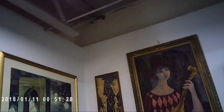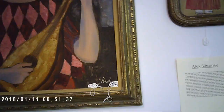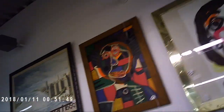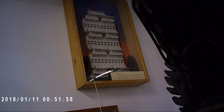Kind of clever. Here's some mosaic tile art. Parada. Kind of looks like something Van Gogh painted. Alright, let's see. And then here's, I'm almost done with this floor. Stuff like this appeals to me. This painting that hopefully my hand is in. I don't know why. It might be the way my mind works.